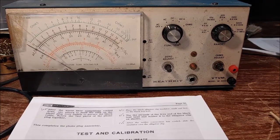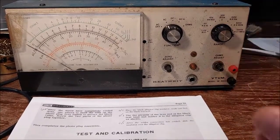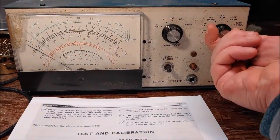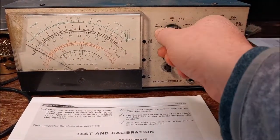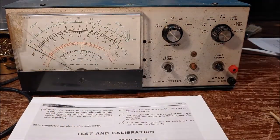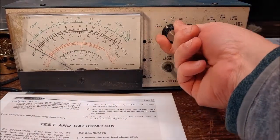Okay, so this thing's warmed up a little bit, and what we're going to do here is, let me get this back over here. We got it on AC. We're going to move this to DC plus, and you can see our needle has moved off 0 where we had it when I turned it on. So if I turn it off, it should go back to the mechanical 0.